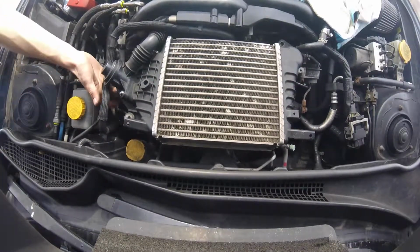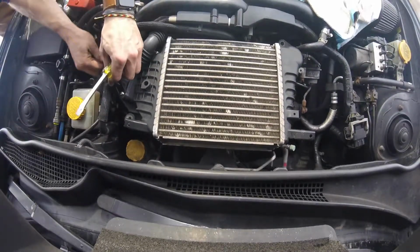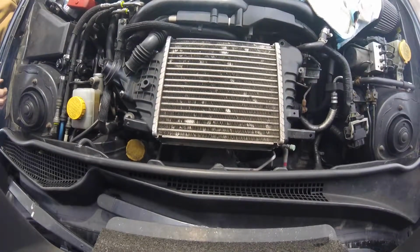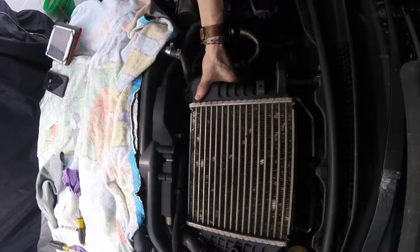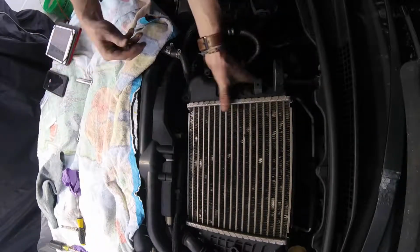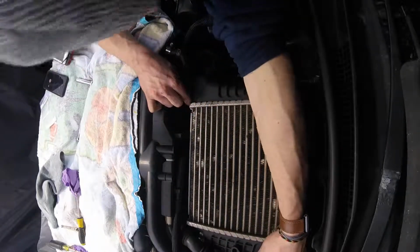Oh, hey, look. I didn't totally pick that up. PSA, don't try to lose your vacuum line. But that clips there, that clips there. And we're gonna go over here, grab our handy dandy socket. Over on this side, we are going to mount up this intercooler. Damn it.